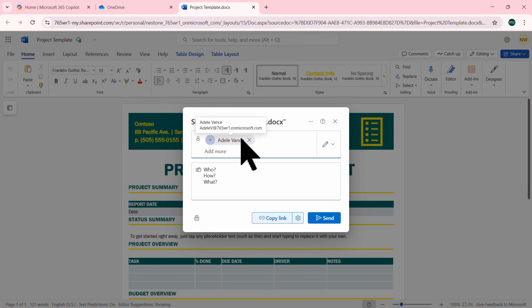And so that's who. Now, how do I want to share it? Well, right now, if I click on send, this basically sends it via Outlook for me. If I click on copy the link, then anyone with the link will be able to access the particular file. So for now, I want to go ahead and send this via email to Adele. The third part is what type of access do we want to have?